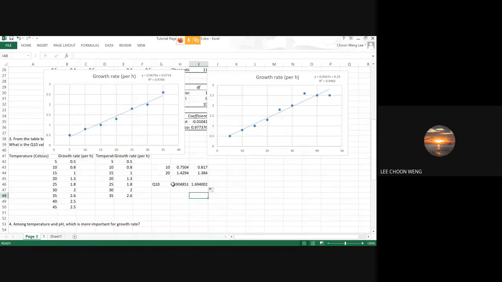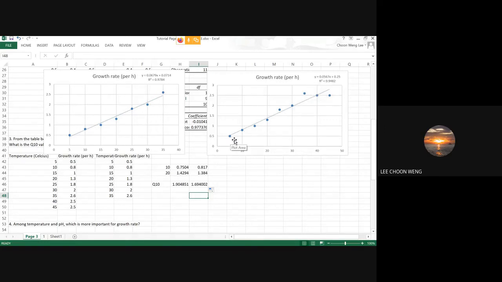Of course, when you say that, your Q10 is only valid from 5 degrees to 35 degrees Celsius. So you also have to set the range. So your relationship is valid from 5 degrees Celsius to 35 degrees Celsius. That is a better way of analyzing this kind of data. Of course, you do not take the whole set, because obviously this is already plateau stage and no longer linear.